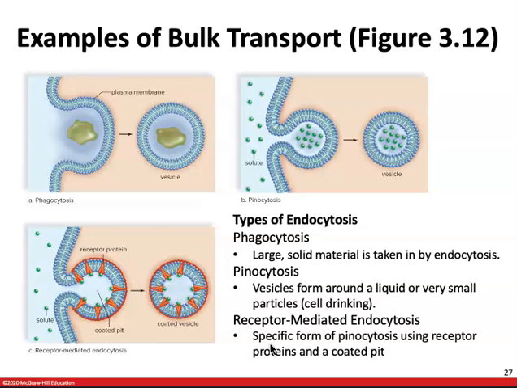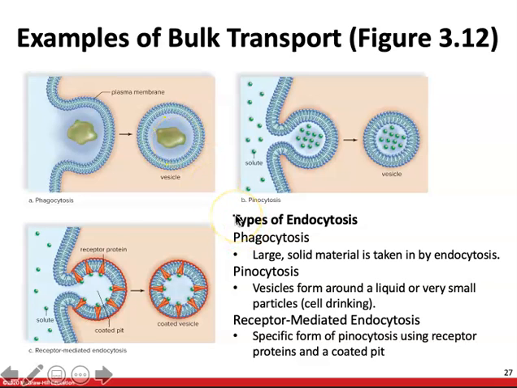Endocytosis occurs when the cell takes in a substance by forming a vesicle around the material. So here we have a material that the cell wants to ingest. We're going to form a vesicle around it and then pinch off and bring that vesicle inside. Once that portion of the membrane wraps around the substance, it's taken in and pinched off to form a vesicle. That vesicle can then be filled with digestive enzymes that can break down those substances to be used by the cell.